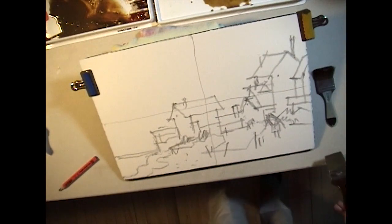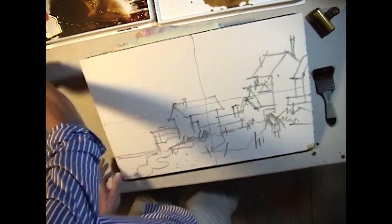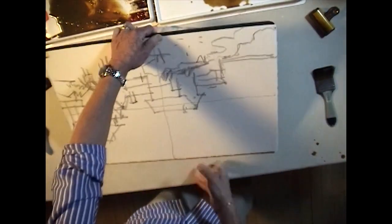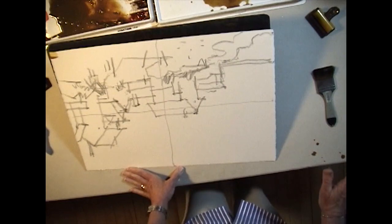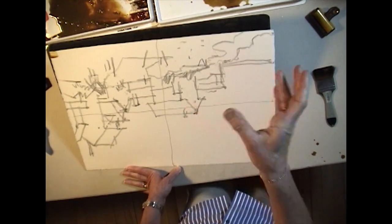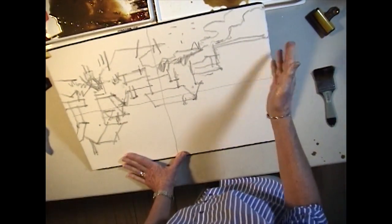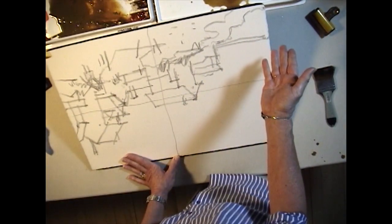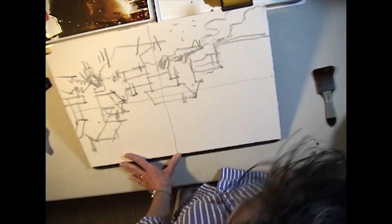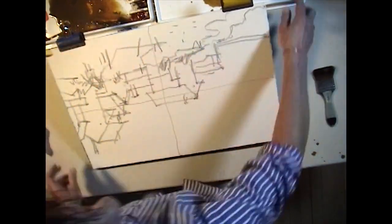And you could always test it, I could test it here. I think that's probably going to be dark enough. So I'm going to run a wash. And the main thing about running a wash, you got to do it quickly. So that's where the big brush comes in handy. But you have to sort of keep a bead of the wash so that it doesn't create a line, you'll see. Okay, and I can really include my dark value of my water there too, because I'm going to go back and darken that eventually anyway. So those lines, when everything's all dry, I can erase them. But I'm not going to do it now.